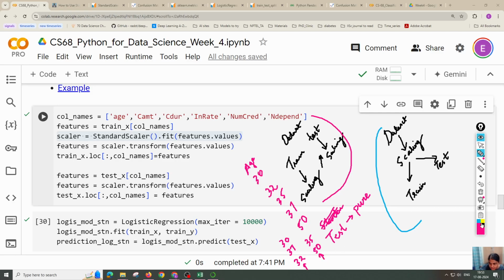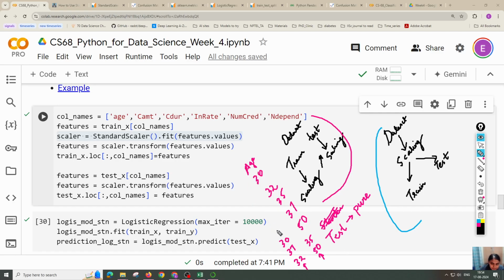Now if you take a standard scaler here, your x min will be 30 and x max, that is age max, will be 37. So you will be doing your scaling operations with these values, and the test set contains 35 and 50, so you will apply the same operations to the test set. But when you use the whole data set, the test set is also used for calculating your scaling. So you might see some error here because 35 and 50 came in the test set, and your model might not work correctly. You might think like that.